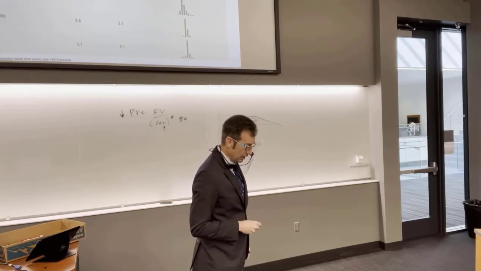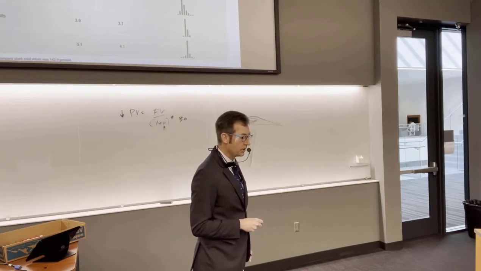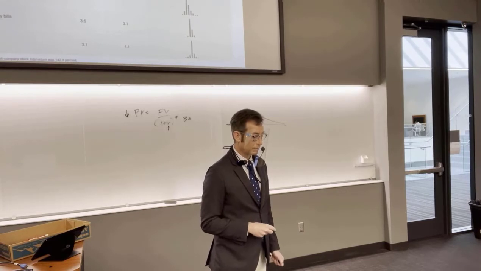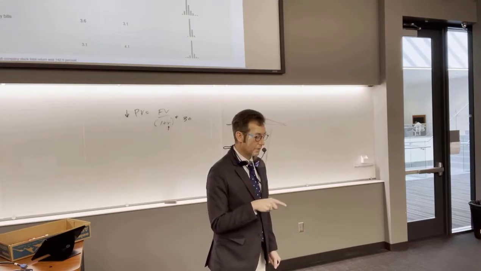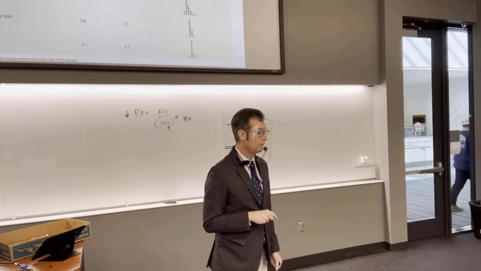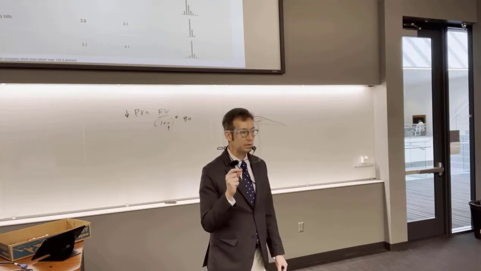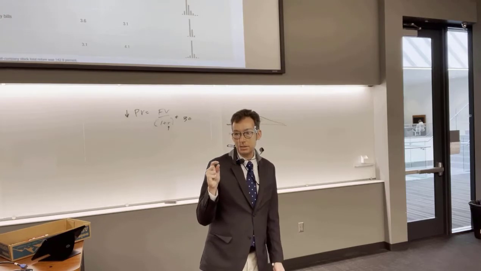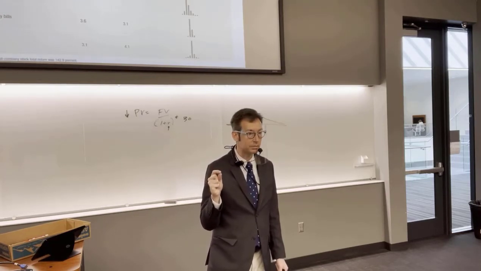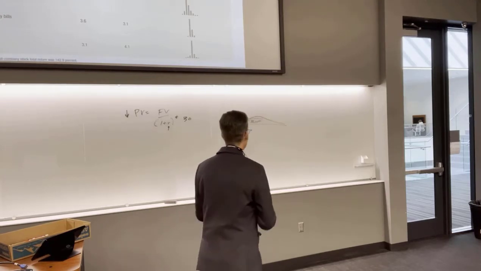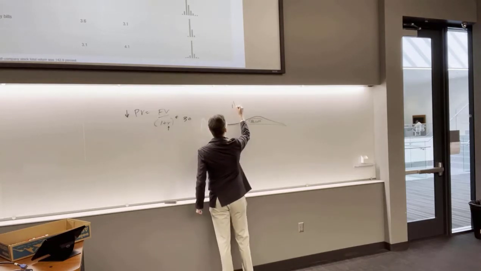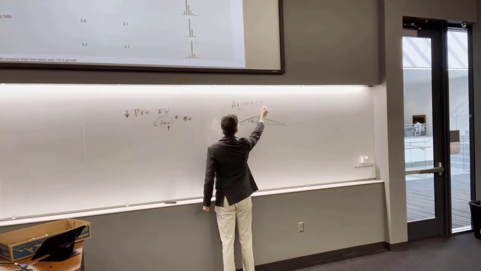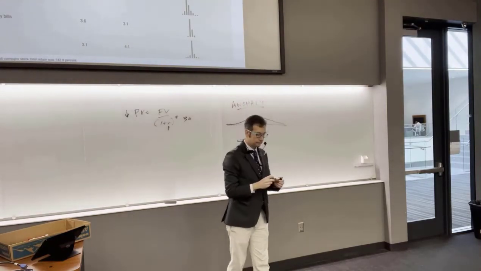Long-term government bonds, 9.7%. And then something weird happens. Take a look at long-term corporate bonds. A return of 6.4 is higher than a return of 6.1. Therefore, long-term corporate bonds must be riskier. But that means they should have a higher standard deviation, but they don't. This is what we call an anomaly.